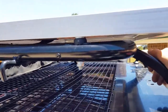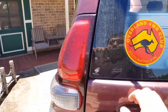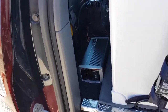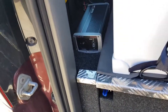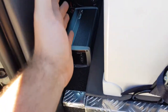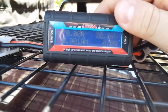I have the 160 watt folding panel, which goes to the back trailer plug, and I will test that out to see if it works in conjunction with the DCC Pro and puts more power into the car. And everything's connected to my auxiliary battery, like the projector and telecharge, which I've got to run your TVs and power your phones and laptops. And this pretty much plugs directly into the battery, so the solar is actually charging while the car's off, and you can actually get more use out of your setup.